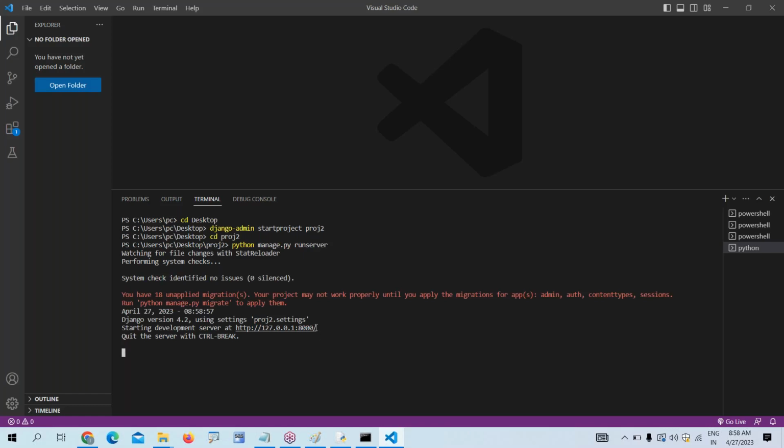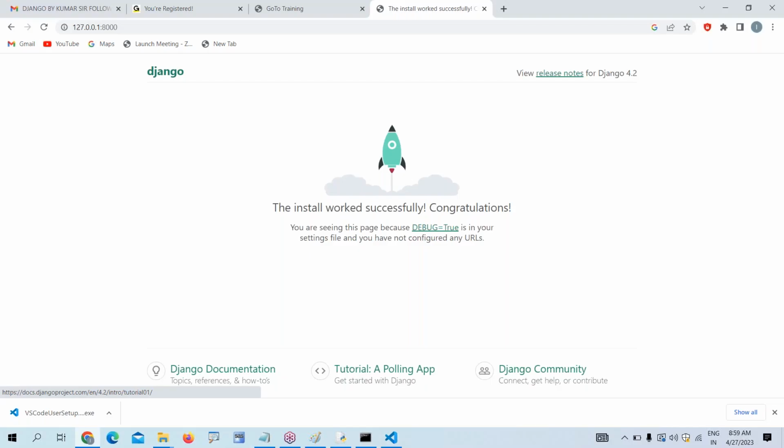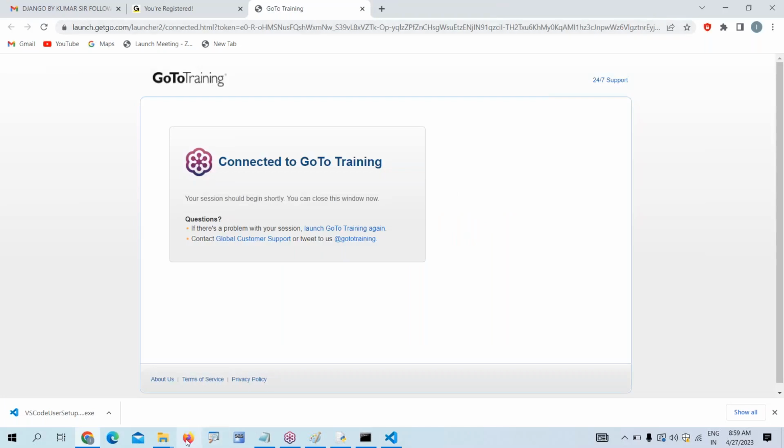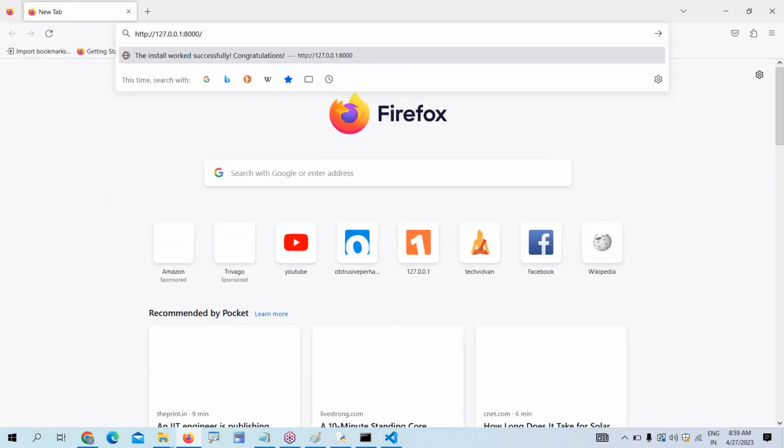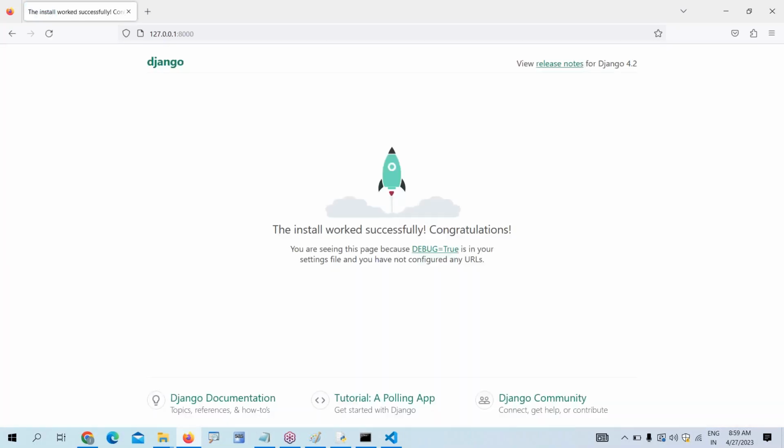The server is ready. Take the request and copy it, otherwise you can click on this. You can also go to Mozilla; it is not compulsory to go to Chrome. Copy, paste and run it. Enter. If the jet page is coming, it means we are successful. So this is how to run the Django project. Are you understanding, everyone?